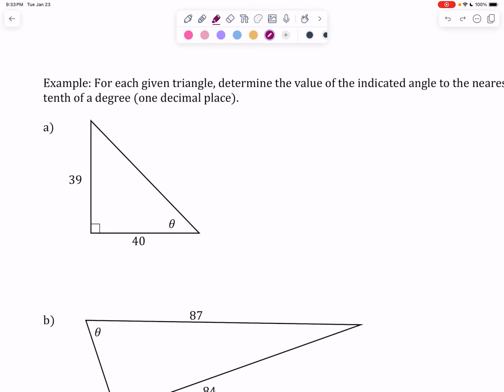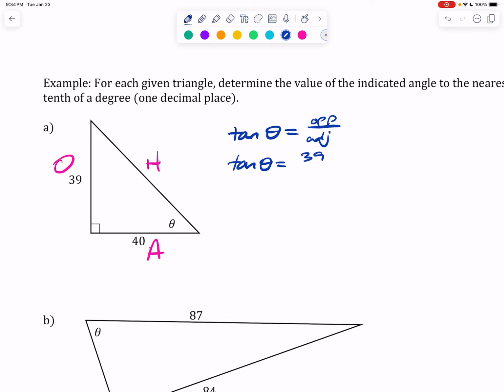All right, I'm assuming you've paused for 7 minutes and restarted after having tried the examples. So, starting here for my angle, 39 is opposite, 40 is adjacent. There's also hypotenuse, but it's not super relevant. I'm going with the tan ratio because that deals with opposite and adjacent. So for this triangle, tan theta is 39/40. And isolating theta means we take opposite tan of 39/40.